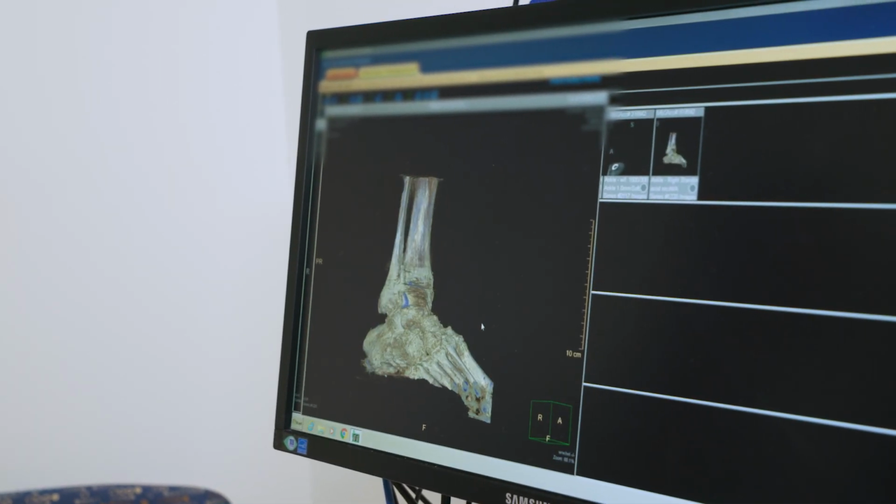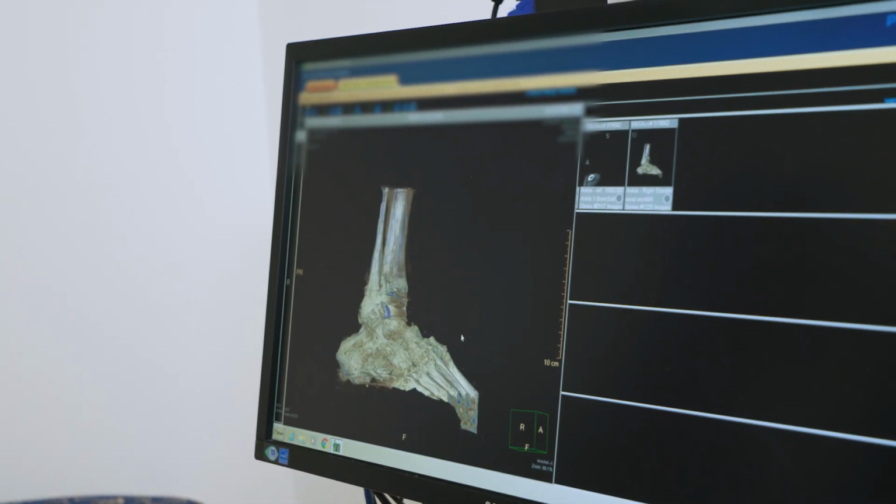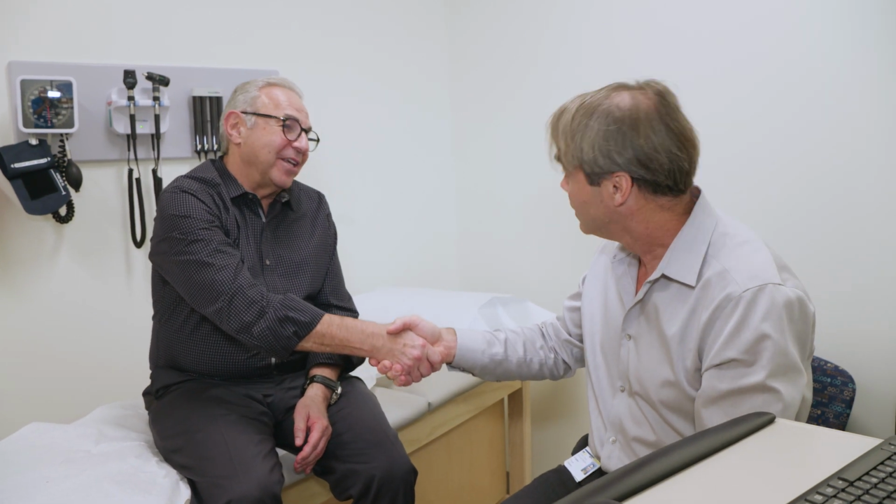It involves using small incisions and using a very powerful small rod as an implant in order to achieve dramatic correction and do it with a great deal of strength that allows the patient to walk on it virtually immediately. That's a real revolution in care to try to take care of some of the most severe deformities of the forefoot in a way that's much easier on the patient and involves a much faster recovery. The percutaneous Lapidus procedure using that nail that allows early weight bearing is unique to us. It's a procedure that we pioneered.